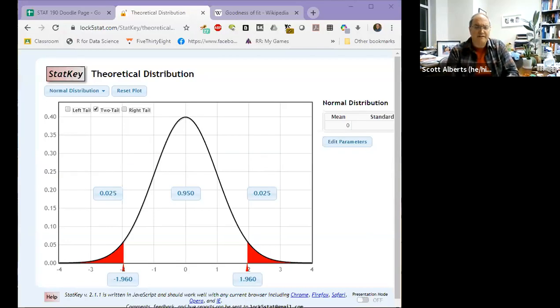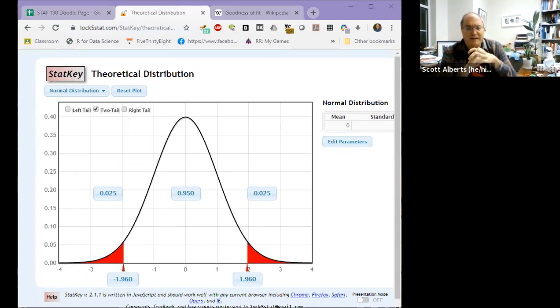But for this video, I just want to talk a little bit about where the distribution comes from and how we calculate this test, because it's based on Z, but it's a little bit different. So let me start here just by sharing my screen. And here is StatKey, which is a different software package than the one we use, but it makes nice pictures, which I like. So here's the Z distribution.